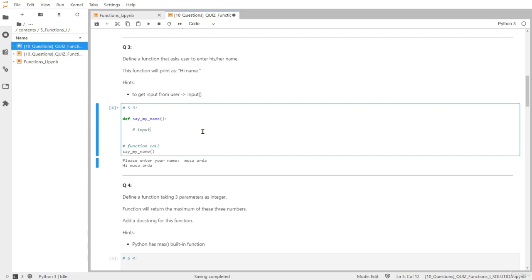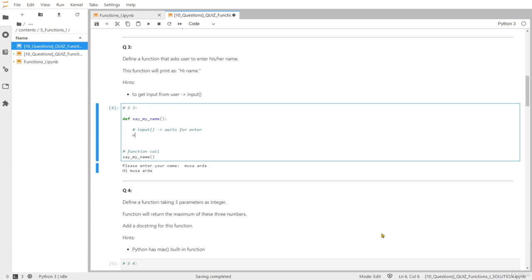How do we ask for input? With the input function, it waits. The input function waits for enter. By the way, let me write this. For name, I will write the input. It will give me a text, it will return a text from the console, and I will take this text and give it the name name. Now I will write: please enter your name.